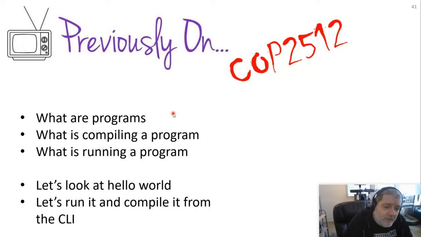Then last time we looked at one example of a very simple, trivial Java program, hello world, and we dissected it and took a look at all the components, all the parts, and tried to explain what's going on here, talk about the syntax, stuff like that. And then we finished the session by compiling it and running it. Well, other way around, compiling it first and then running it, of course. But this time we did it from the command line interface.